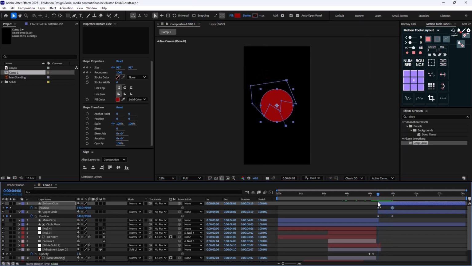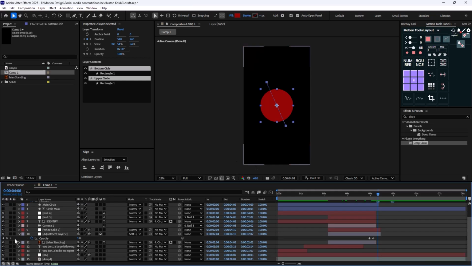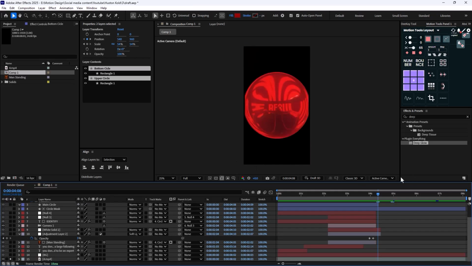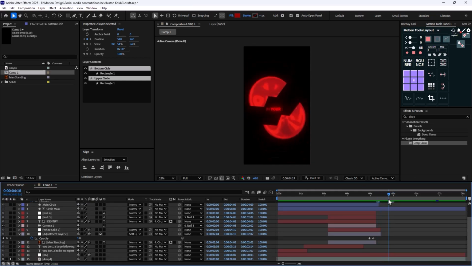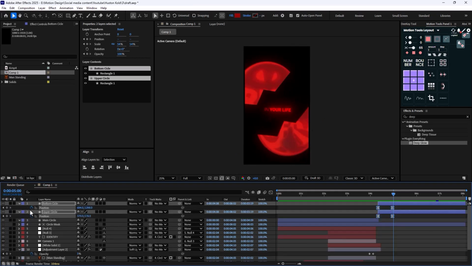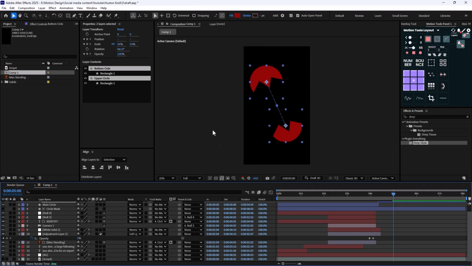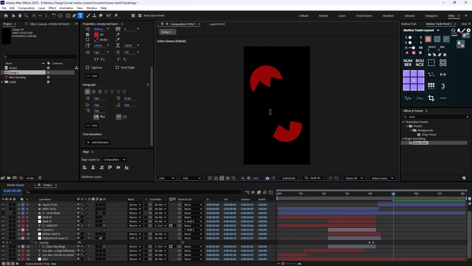So we have something like this. And let's set the keyframes on 65% as well. So let's get back to the reel to see it. So now, as you see, when the circle gets split, we have the text "in your life." So I'm just going to add the text quickly. In your life.